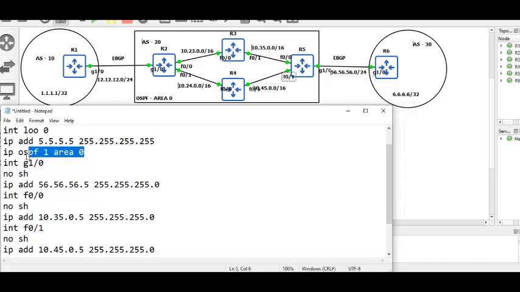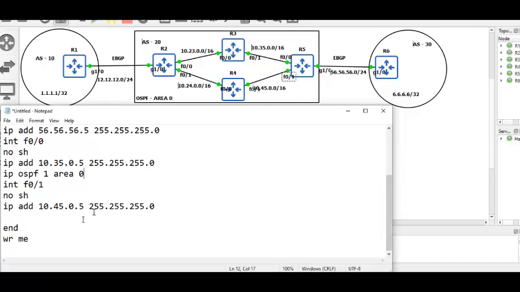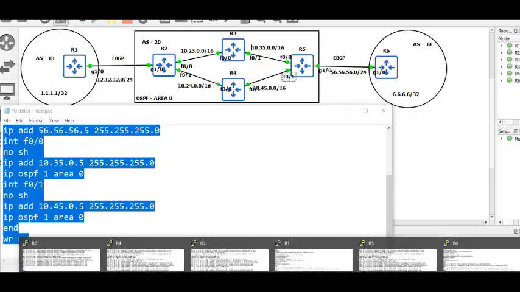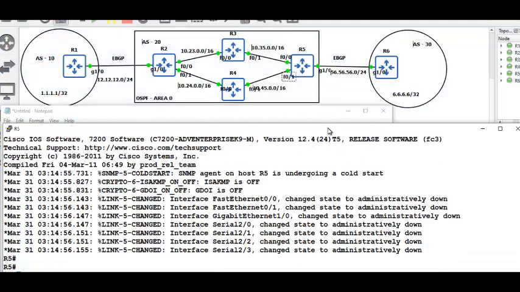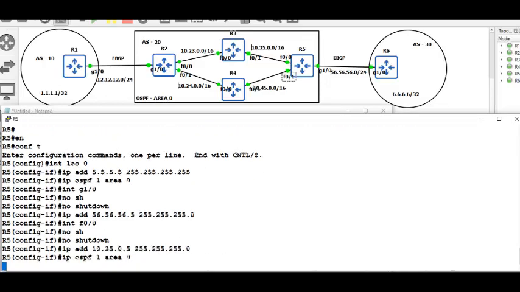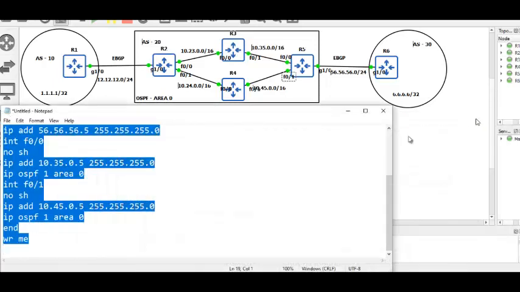And we need to run OSPF on the inside interfaces, and it is done. So this we paste on router 5. Router 5 is ready. Let's now move on to router 2.